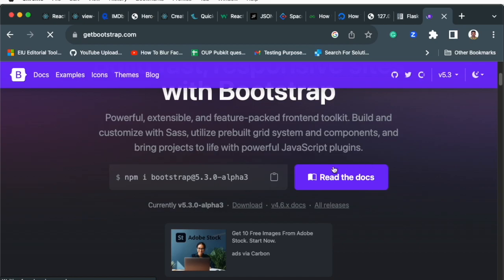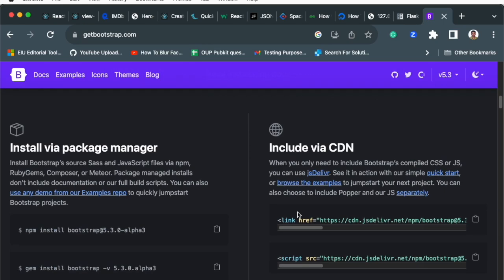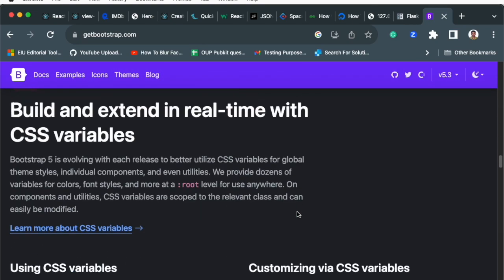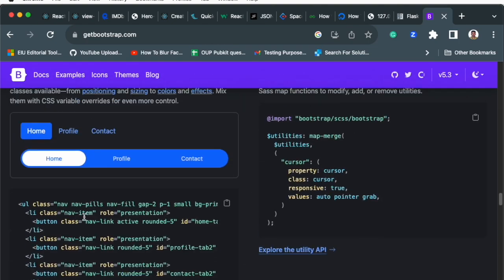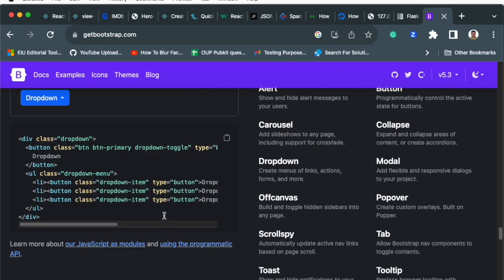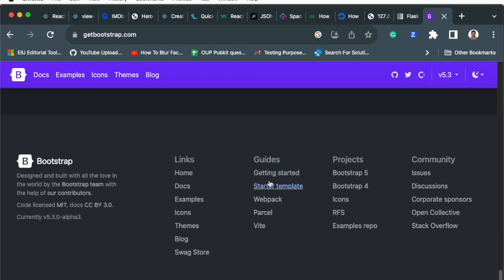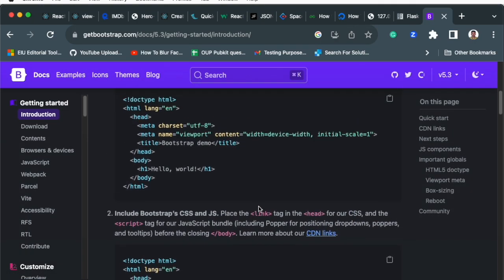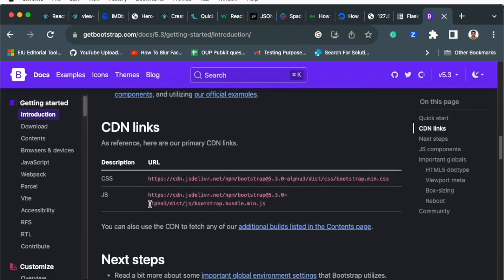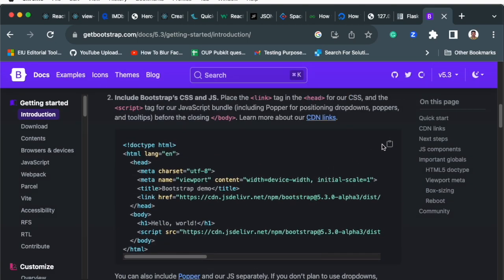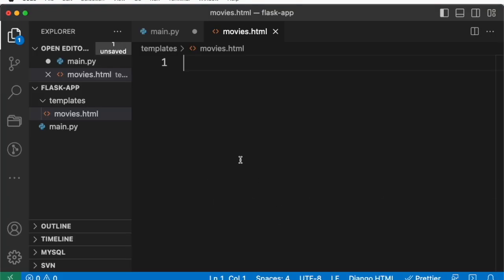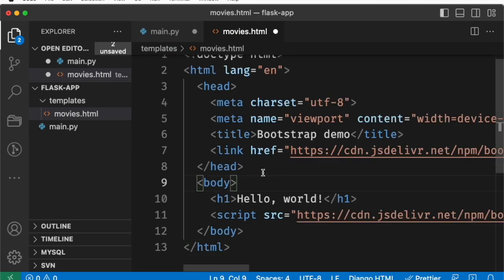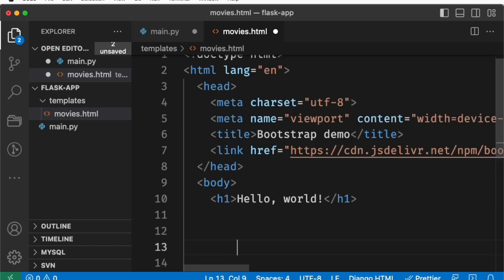Here I'm going to use the basic example of the Bootstrap application. Getting started, and can we copy this one? This one is pretty cool, isn't it? Just copy paste, and here you can type whatever name, but we are going to render.